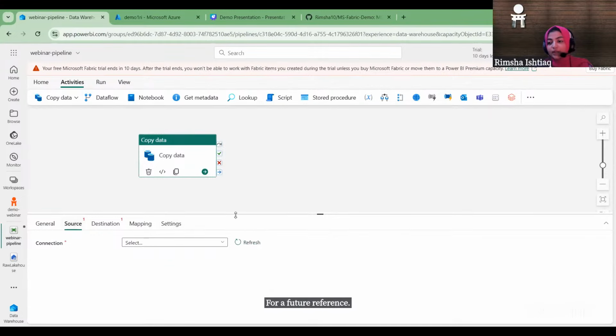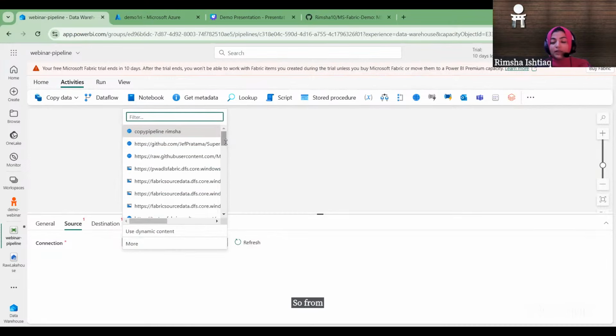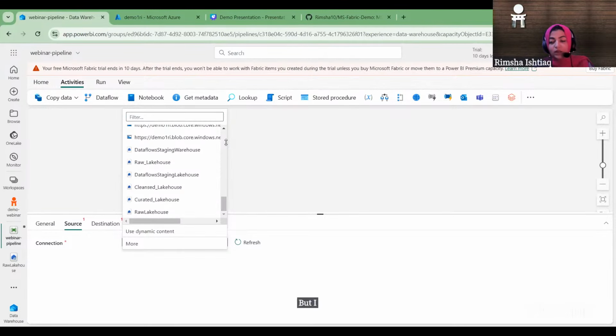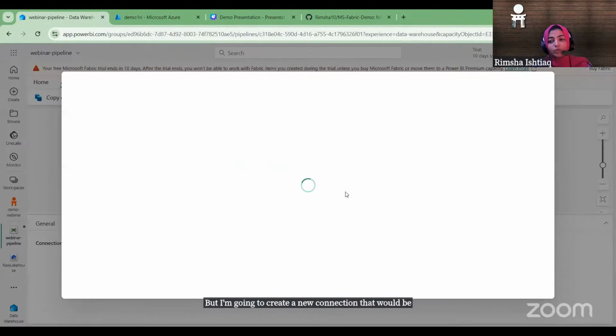Then to add the source, we'll go to the source tab and this connection field would appear. From this drop down, you could see a list of connections that you have already created in your MS Fabric. But I'm going to create a new connection to blob storage, right?